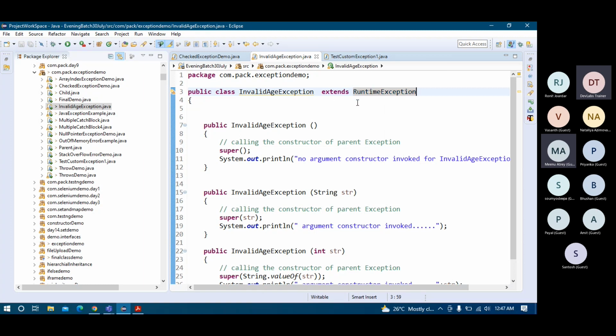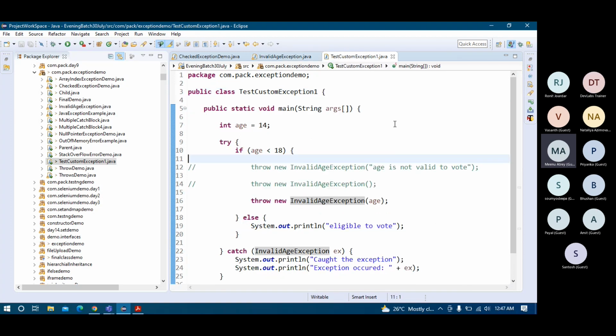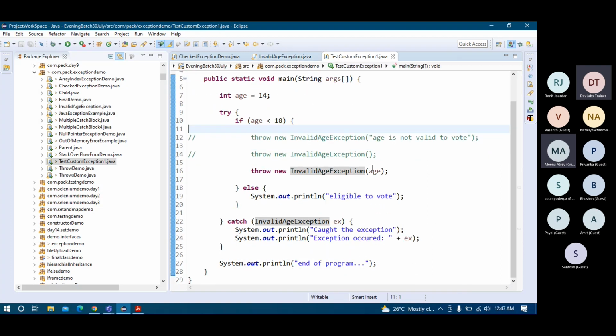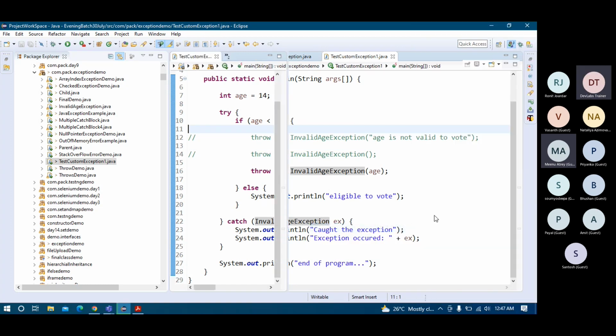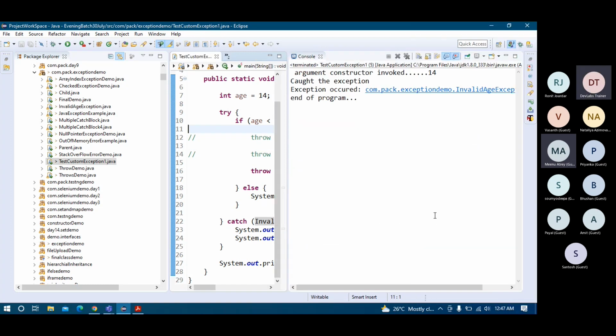You can see here I'm using RuntimeException. So it's my wish, it's not mandatory that I have to use the Exception class. I can use any class, and now this class will become the parent of this class, and everything will be under this class's control, and nothing changes here. You see my program, nothing changes. I can just run it. It's up to you.